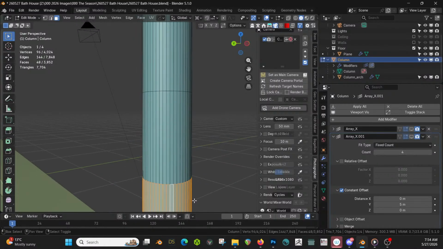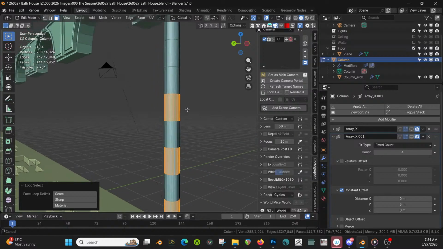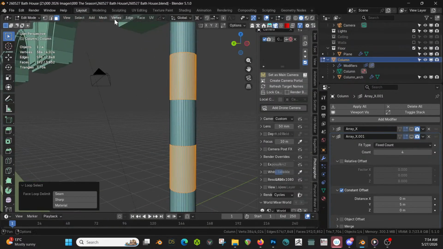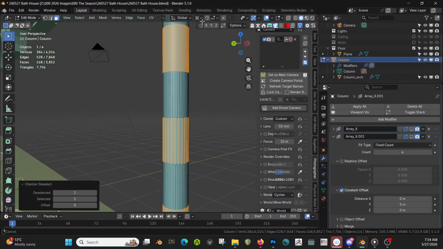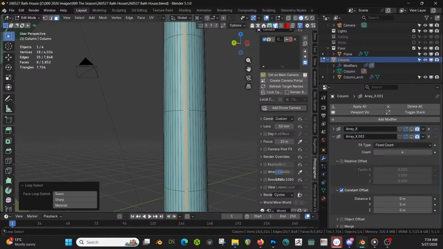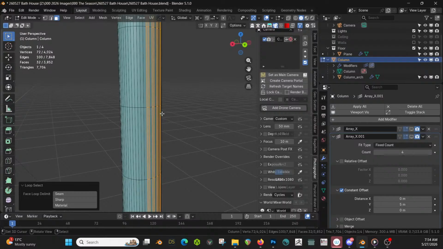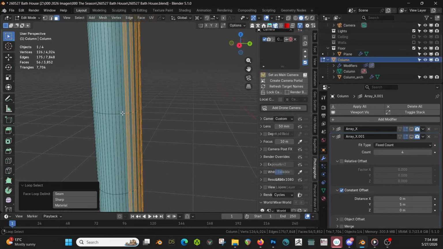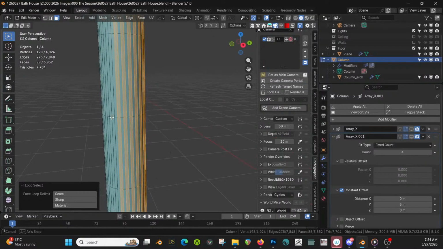Actually, let's do it this way. Select, check or deselect. I don't even do the one. Ah, it's only doing the one. Yeah, bastard. You know, it might just be easier to do this. Probably is.